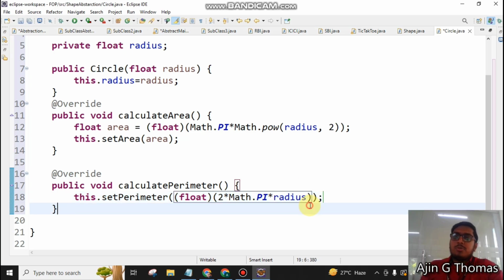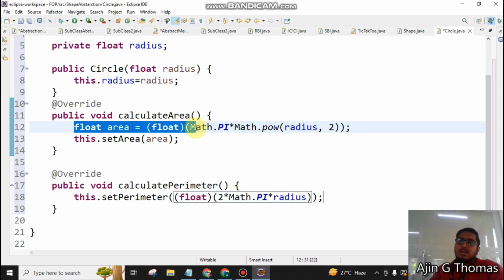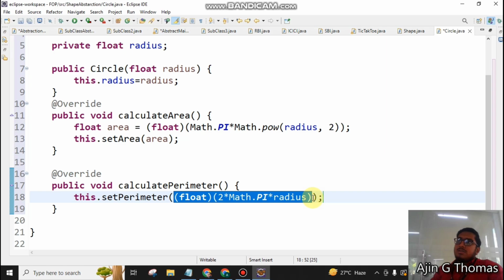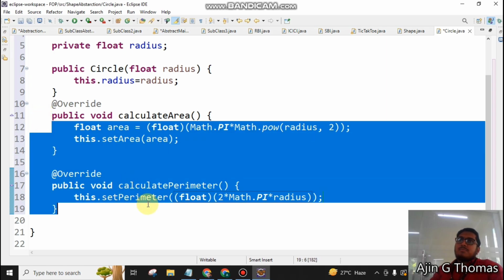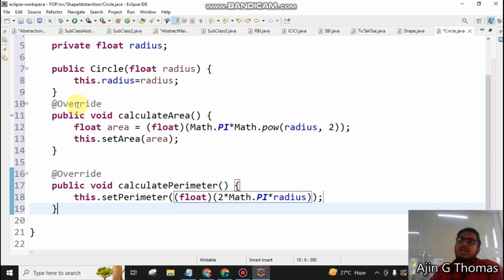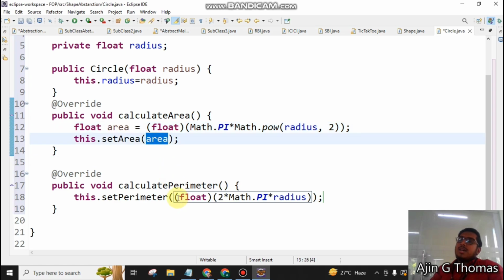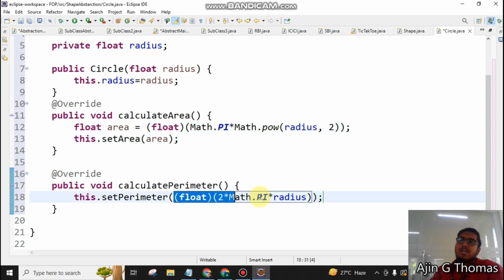Here what is the difference? I am not taking this into a variable like this, correct? I am not taking this expression, I am directly passing it into the setter method. Any doubt in these two operations? Here I am taking another variable and passing that variable. Here, without taking a variable, I am directly giving that into the setter method. So the result will go to that setter method, right? Do you have any doubt in this portion?